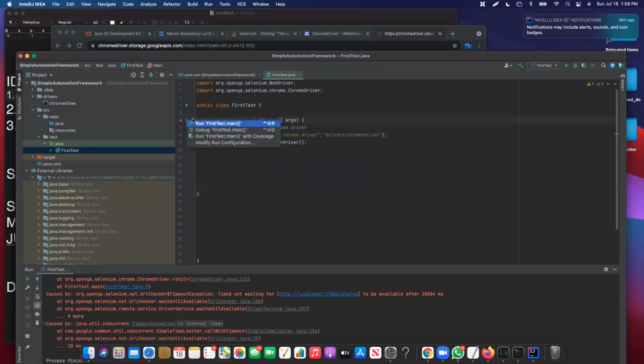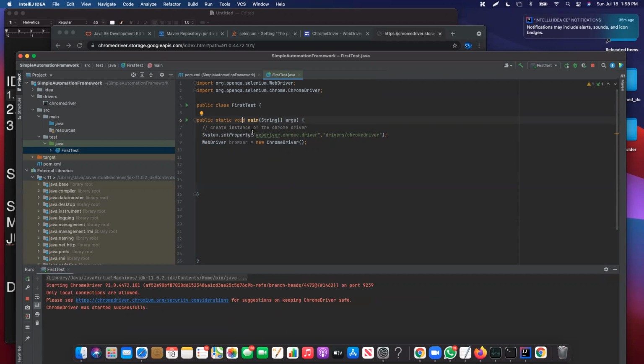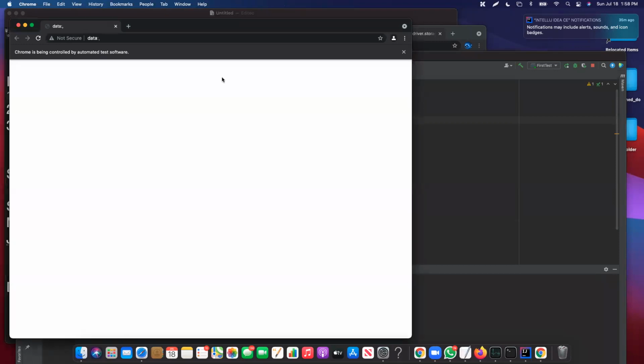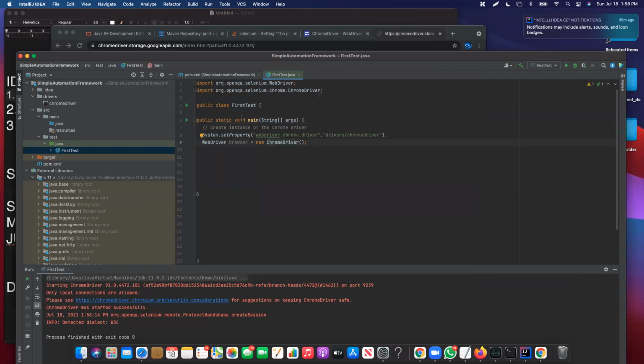Now you're running. So you're definitely going to face this a couple of times until you're good to go. The first time it's always going to be like that, because you're using Mac, and the newer versions of Mac come with a lot of security. So now, as you can see, we have a browser that is open. So I'm going to show you right now, the next time you're not going to see this issue. Let's go ahead and run it.